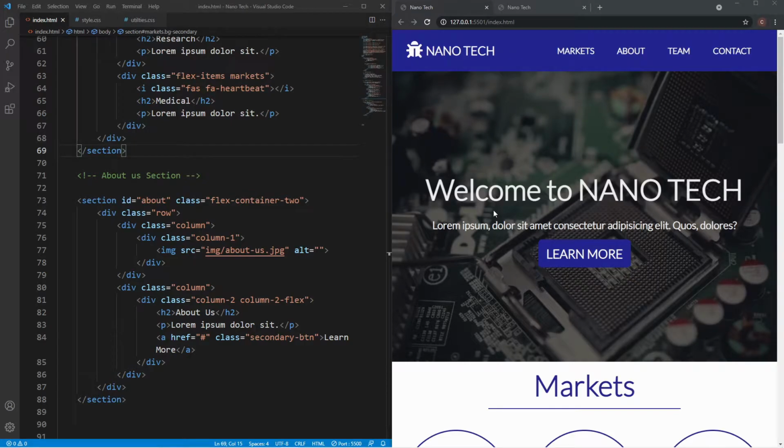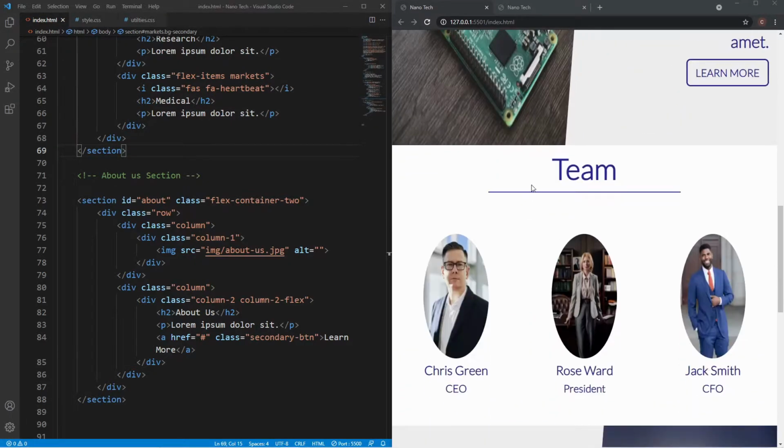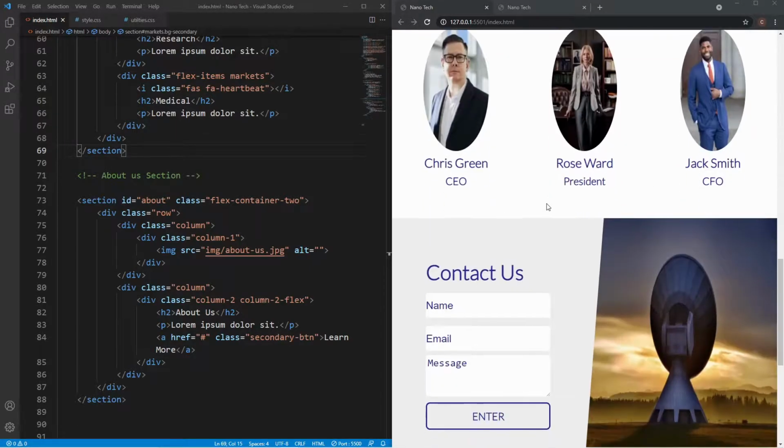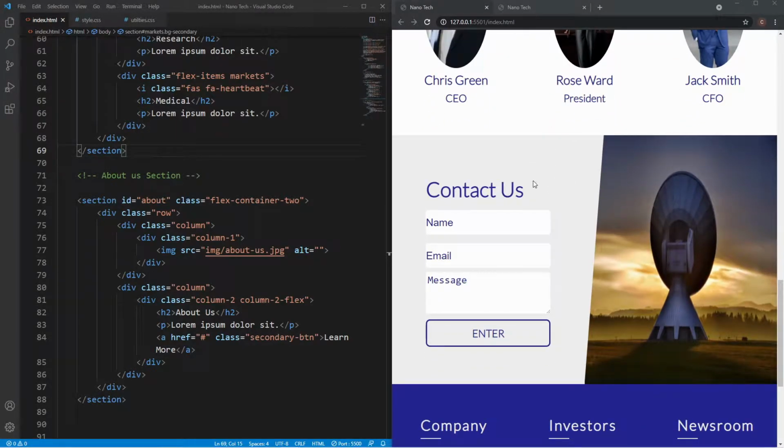Right guys, welcome back to the tutorial, and in this section we're going to be building and styling this team section, which has these cool little hover effects, and then we're also going to be building this contact us section, which has a couple of inputs and a text area and also a button. And if we click on these inputs, you can see a nice blue border that appears because of the focus state, and it also has a nice CSS box shadow which looks pretty cool.